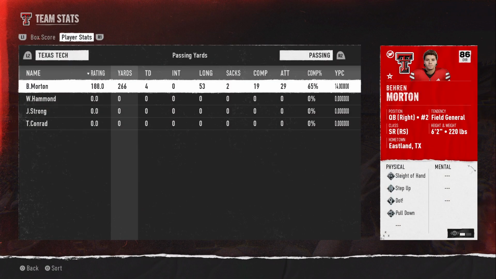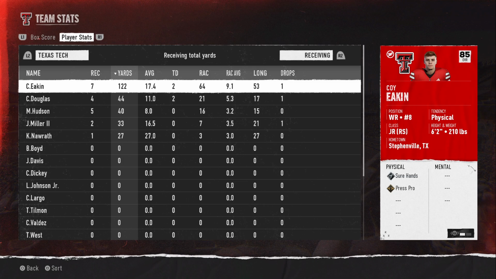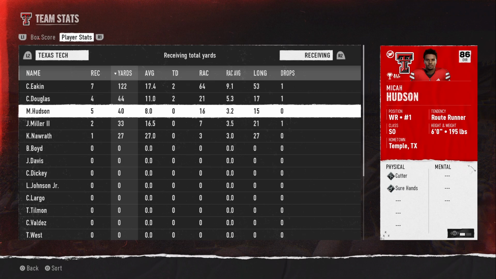Morton had a 188 rating, 260 yards, 4 touchdowns, no interceptions in the Big 12 championship game, and we basically have no rushing once again. Eakin had 7 catches, 122 yards, and 2 touchdowns. He won the player of the game. I didn't show that though.